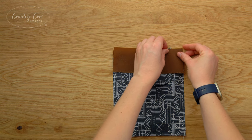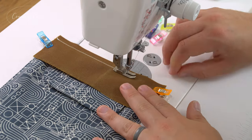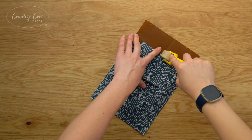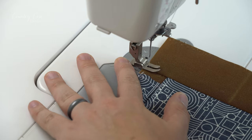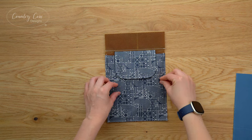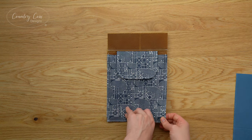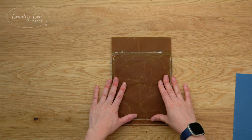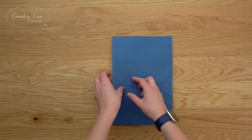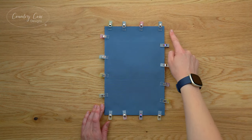This panel is almost done. Take the front top trim and clip it to the top edge, right sides together, and sew that top edge with a three-eighths of an inch seam allowance. Push this up - if you're using wax canvas you can press with a seam roller, but if you're using cotton give it a press with an iron. Then top stitch through here with an eighth of an inch seam allowance. The final step of this section is to flip it over, grab your lining piece - one of your lining main panels - place them wrong sides together, clip those together, and baste around all four sides with an eighth of an inch seam allowance. That's your front panel completed.